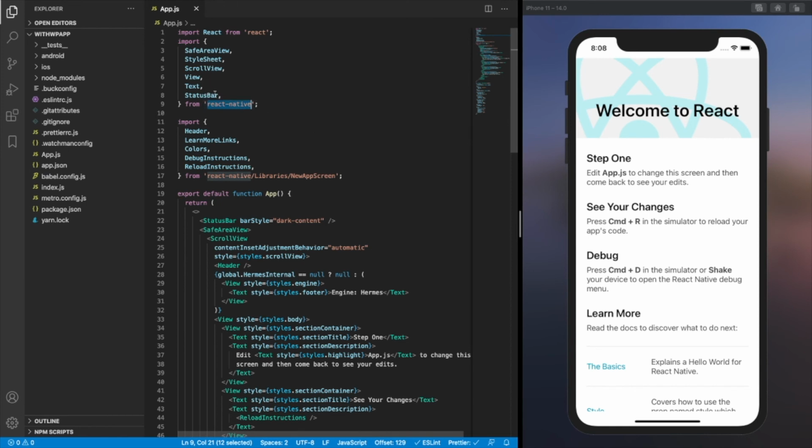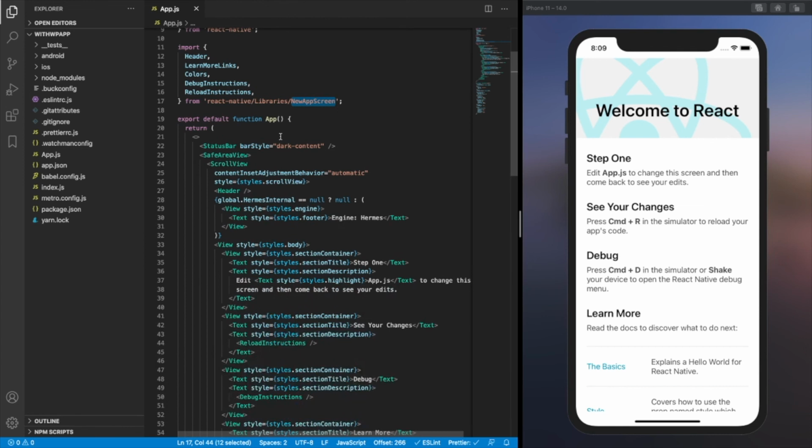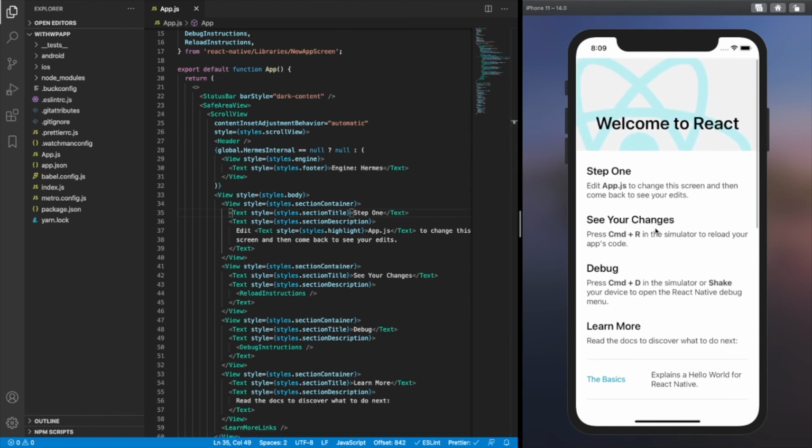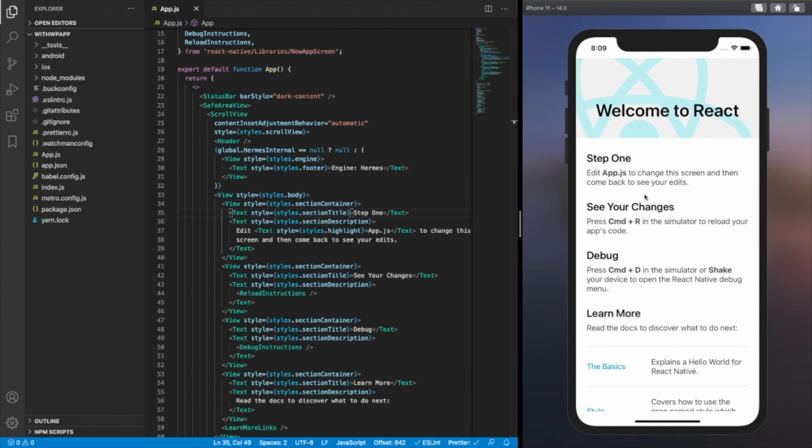You're going to use these components in just about every React Native screen that you create. You'll also see that some of these components are imported from a new app screen library from React Native. So I would recommend, if you're brand new to React Native, have a look at this source code and then compare it to the app you see in your simulator here, just to make sure you understand what's going on and wrap your head around it.